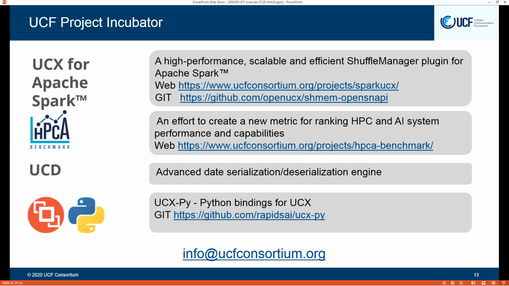And definitely the more entities that will join us will be able to bring much greater value to the community. Any questions, by the way, about UCF Consortium? Easy to get answers. Just email info@ucfconsortium.org, and we'll be very happy to get back to you.